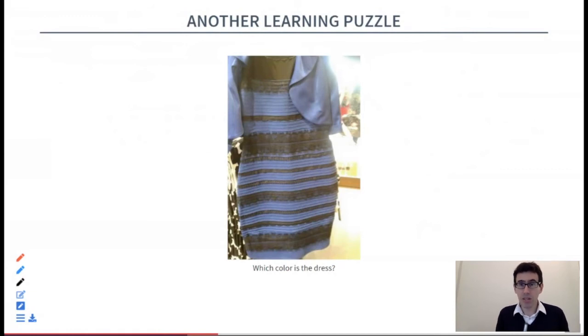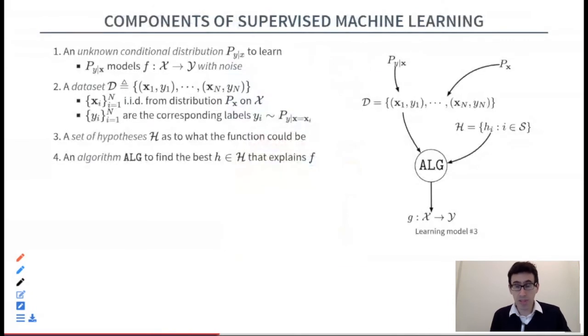They might be noisy, we might not agree on what the labels are, there might be errors, or there might be no ground truth. It might be impossible to actually assign a color to that dress. And so as a result, we need to modify the model further. In addition to introducing a probability distribution Px that tells us how the feature vectors are generated, we need to introduce another unknown conditional distribution Py given x, which we have to learn if we want to predict a label.